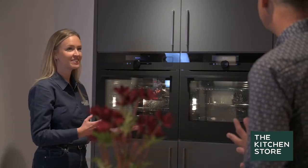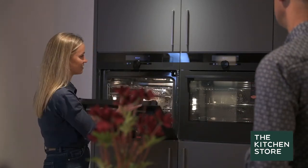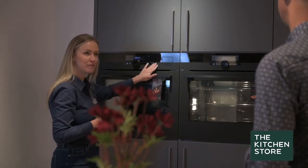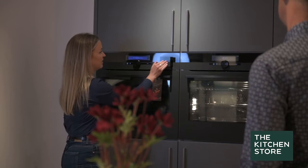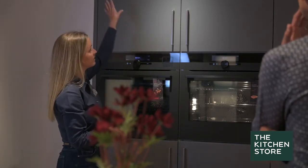So one of the key features in this display are the new AEG matte black range. So really nice, sleek design, works really well with any colour scheme of kitchen, very contemporary with the matte finish, lots of features with the control wheels, steam functions in this particular model. We've got the extra tall cabinetry as well with the ceiling infills, a good way of having built under fridge or freezer storage as well in this display. And the quartz grey and the lavender pairing as well works really well.